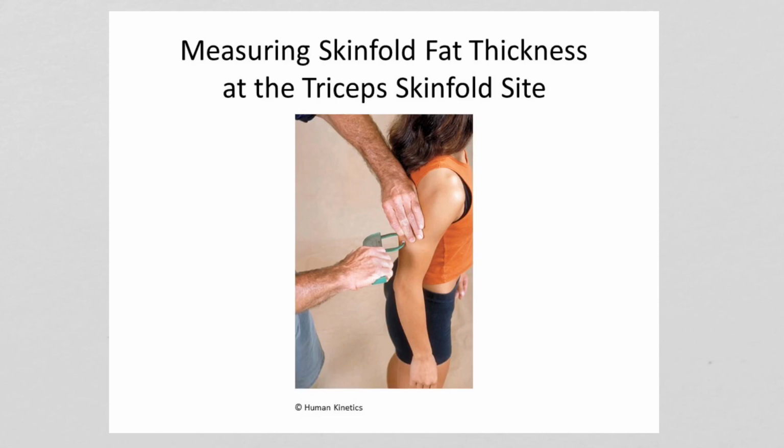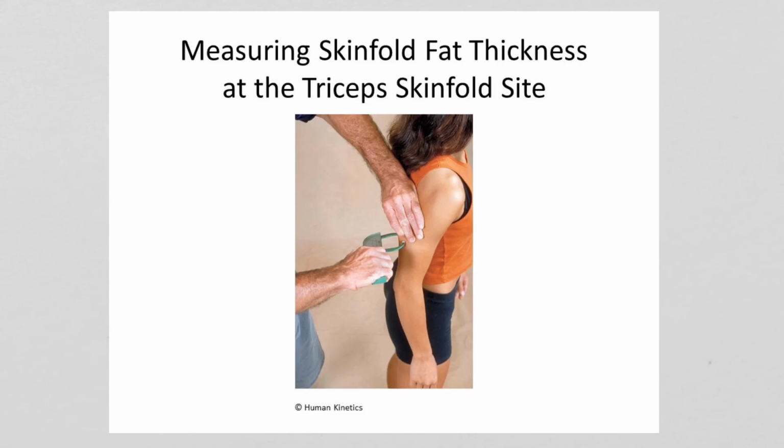The error for skin folds is also a little bit higher, and estimated to be about 3.5% error. And so what that means is that if the error is plus or minus 3.5%, let's say you got a value of 20% fat. Well, then you would know your percent fat is somewhere between 16.5 and 23.5%.